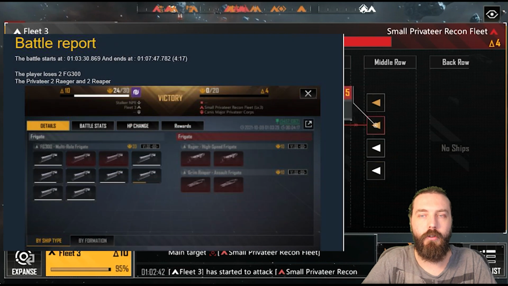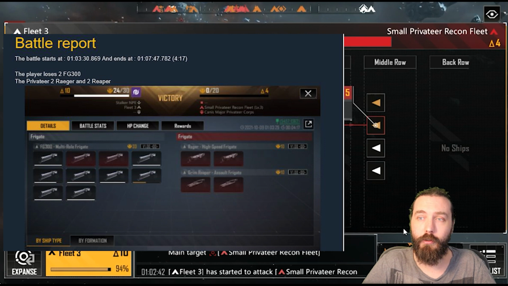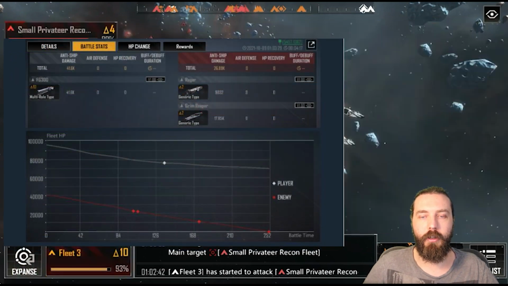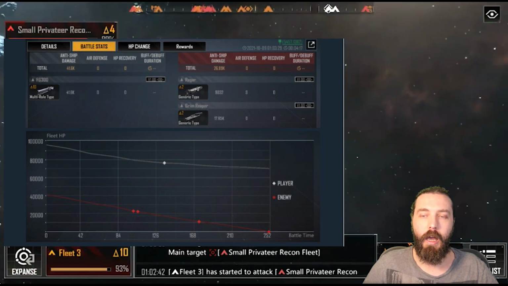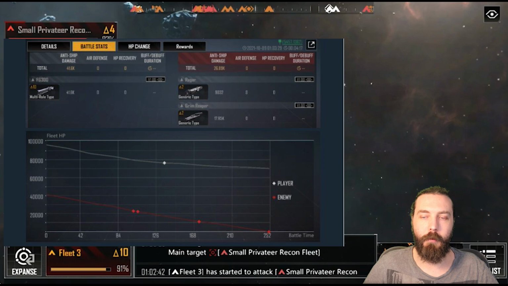So let's have a quick look at the battle report, which will be up on screen now. Battle starts at 103.30.869 and ends at 1:07:47. That means this battle took 4 minutes 17 seconds. The players lost 2 FG300s, and the pirates lost all ships, both Rangers and both Reapers. You can see here 41.6k damage done by the FG300s and 26.89k dealt by the Ranger and the Grim Reaper, and the graph shows the damage being dealt over time to both fleets.